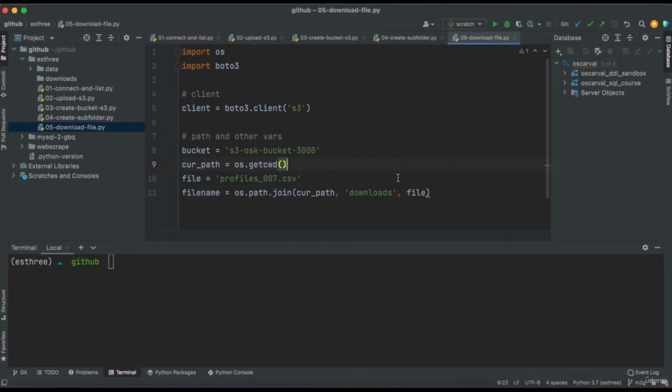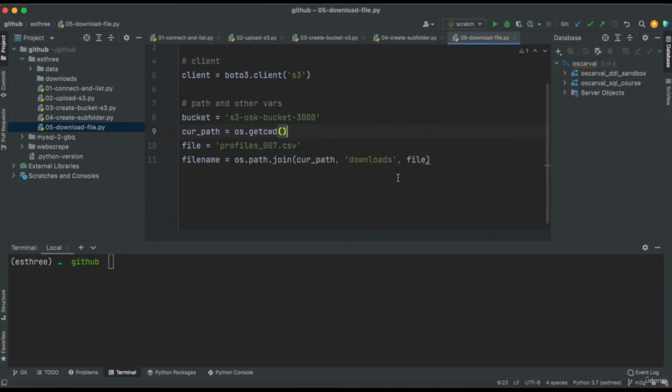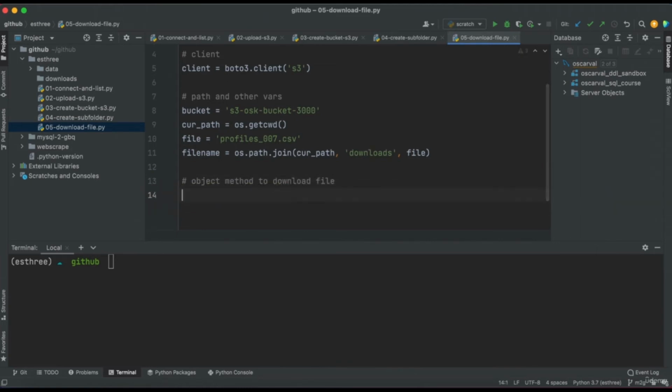All right, so now that we have the path and the variables that we need for when we save our data, I think we can simply call our method to download the file, client.download_file. This is going to take a couple of parameters.